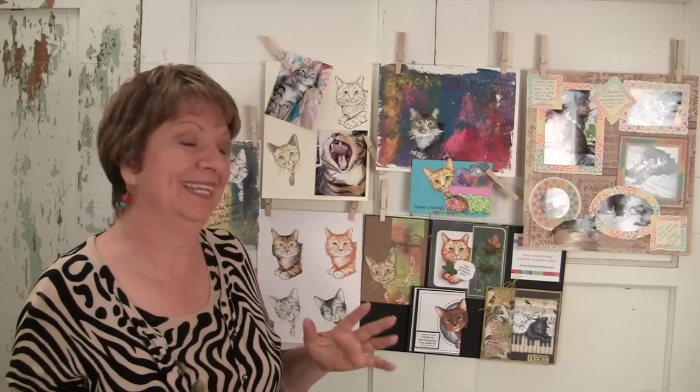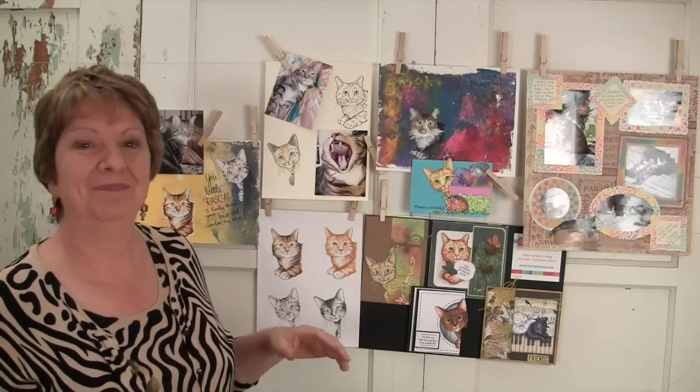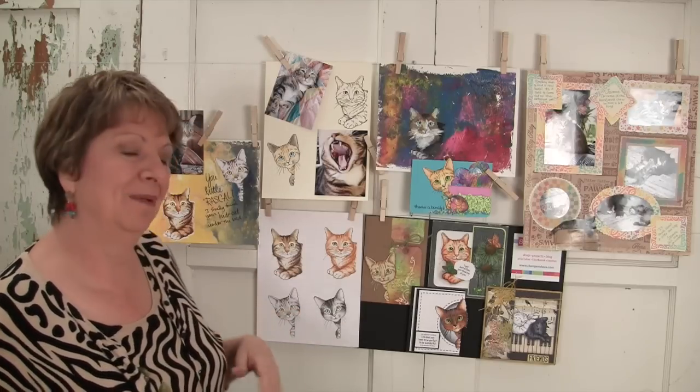But anyway, we're talking about cats now, and the fun of this is I've done some new stamps and my cat baby modeled for them. But the fun of it is I've designed the stamps in a way that you can color it to look like your cat, to encourage all of you to make a stampendous impression every time with your coloring of your kitty cat.